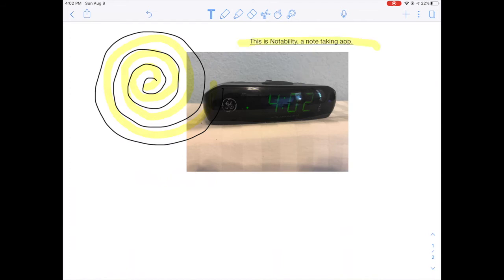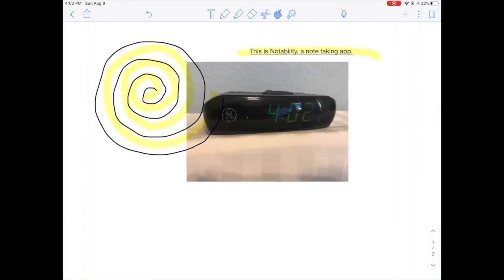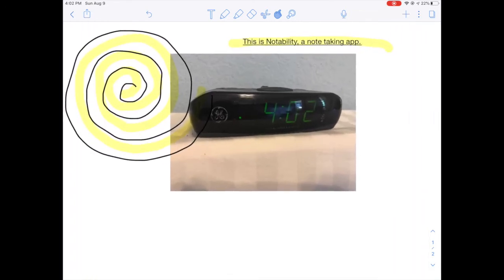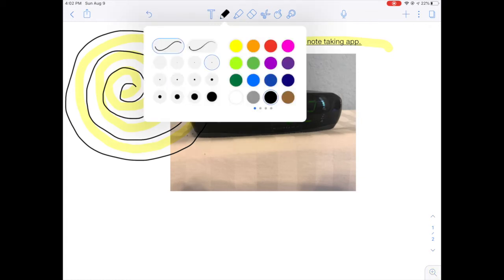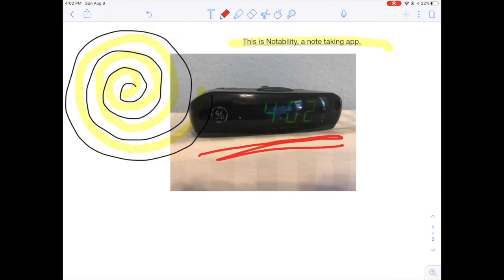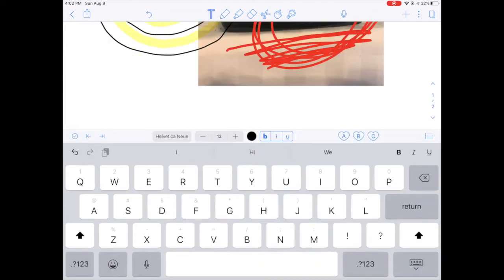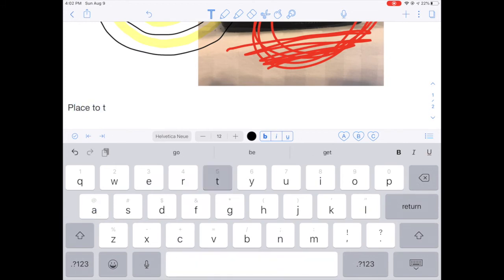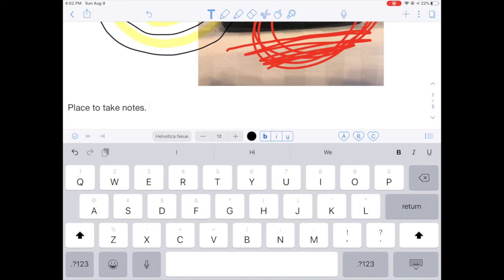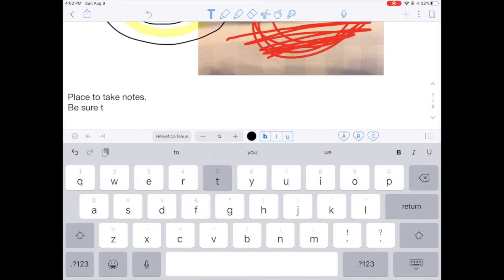I'm going to try coloring on it. So I'm going to hit a pencil again, I think, if my memory is correct. There we go. Except this time, I don't want black, I want a different color. So I'm going to tap the red. I'm going to tap a bigger pencil area. I'm going to start coloring. I could put labels of diagrams for math or science, but for right now, I'm going to do a little scribbling. Once again, I can put just words anywhere I want on the page, like a Word document. But your job is to play with this tonight. Just see what you can do.